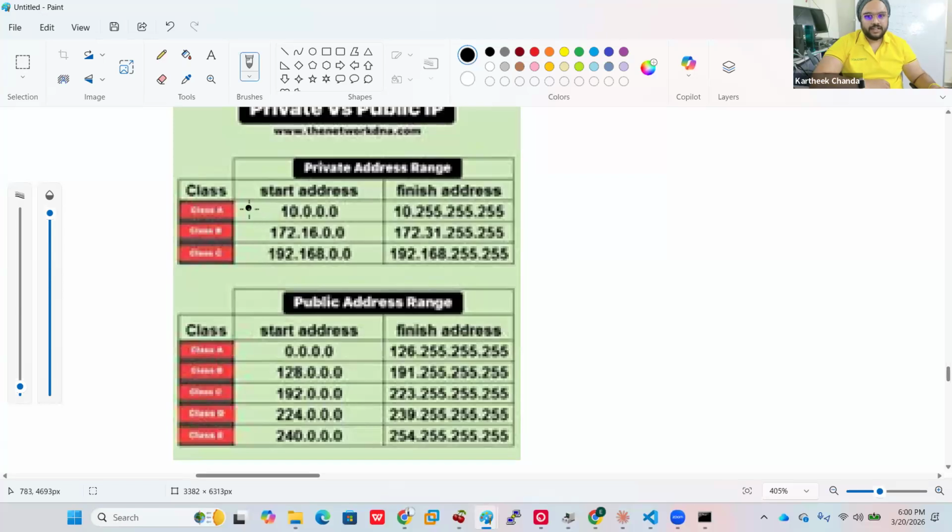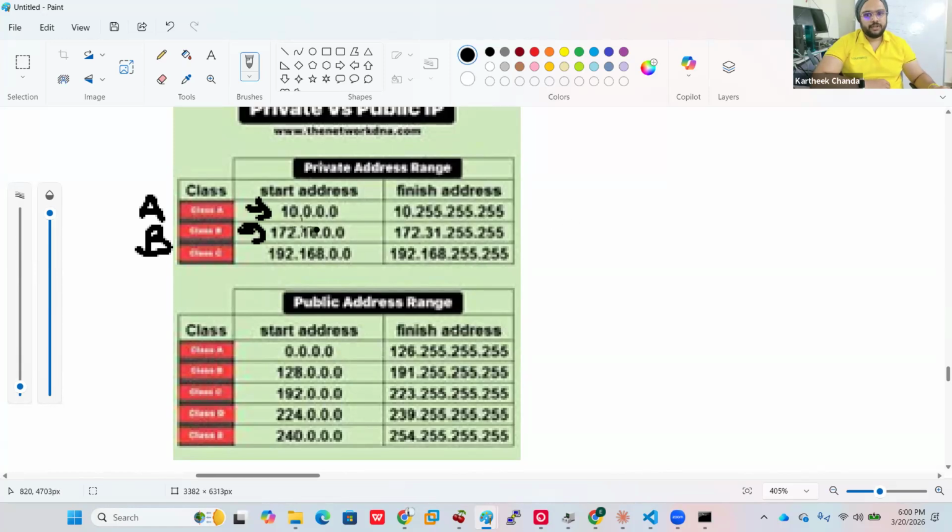It starts with the 10 series, class A private IP range, 10.0.0.0 to 10.255.255.255 is for class A. Class B is the 172 series: 172.16.0.0 to 172.31.255.255.